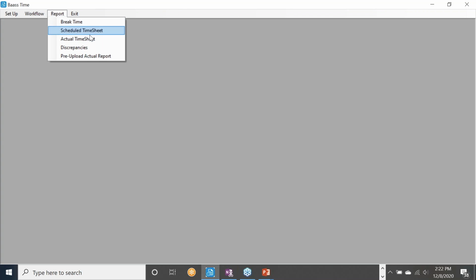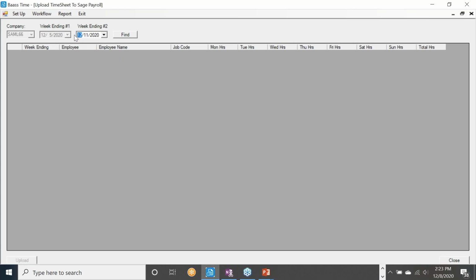We would actually give you a whole bunch of reports. Now, because reports are just reports and very easy to produce, I will not spend too much time, because in the next session, we have a tool that's called the BAASS Web Query tool that generates all of the payroll reports in terms of the schedule time, the actual time, the variance, pre-payroll report. So even before you have uploaded data into Sage, you're able to see what your time cards will look like and so forth. So we have a tool where you're able to generate all those different reports.